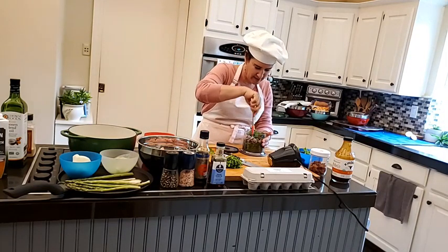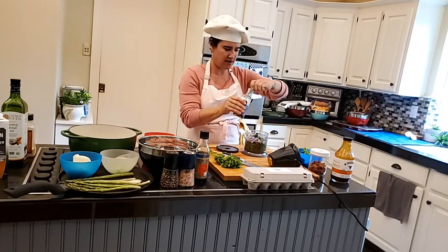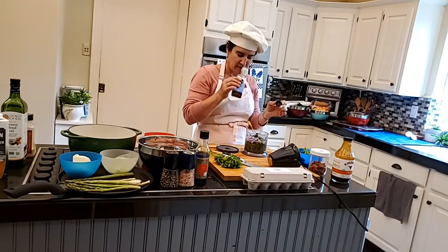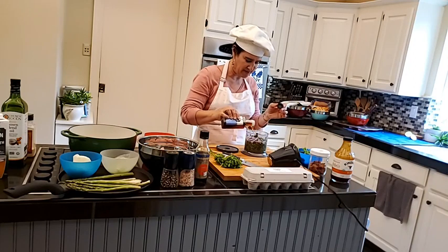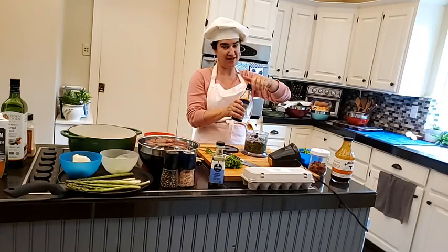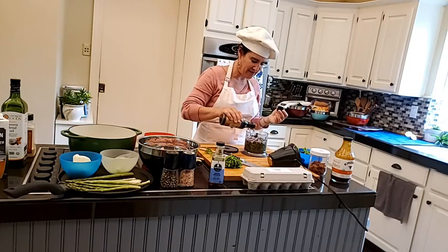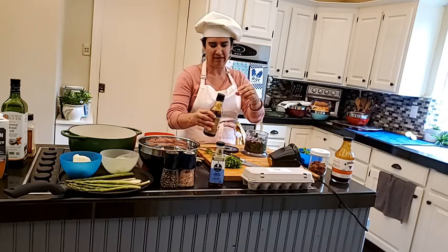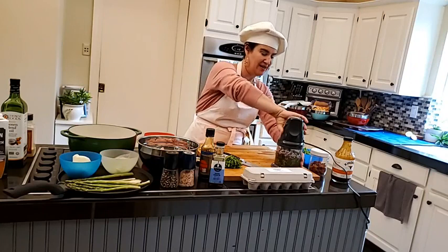Okay. That's going to get in there a bit. All chopped. Then we're going to add some of our toasted sesame seed oil. It smells amazing. You can get sesame seed oil without it being toasted, but trust me, the toasted stuff is divine, if you like that. If you don't, I would go with half, just because it does add to the flavor. Like in some of the Asian dishes, there's spices that you're like, ooh, I don't like that alone, but it really does enhance the overall flavor. So you want to stick at least a little bit of it in there.